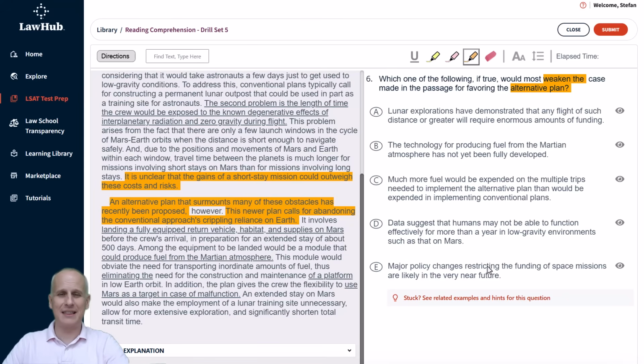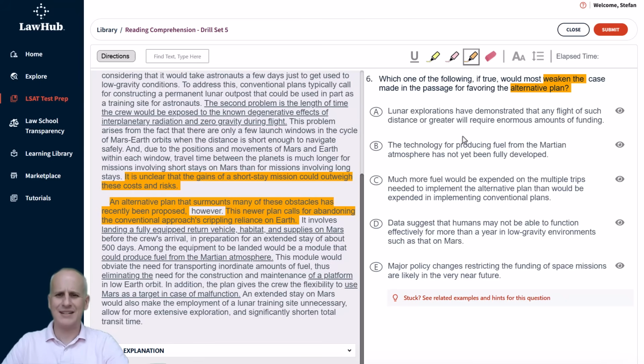And I need to think about this as if it were logical reasoning, which means that I'm looking for reasons to eliminate. That would be more logical reasoning categorization, an argument, a task of logical reasoning, of course, than reading comprehension reasons to eliminate. So I'm looking for something that's going to need additional information, is a task reversal, meaning that it strengthens the alternative plan, or is just too vague to clearly impact that alternative plan. And so we need to show that it's a bad idea to try to send all of this stuff to Mars in advance to have the people be able to stay there for a longer visit and then come back.